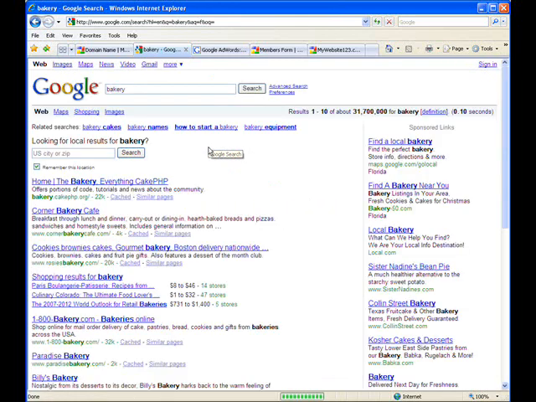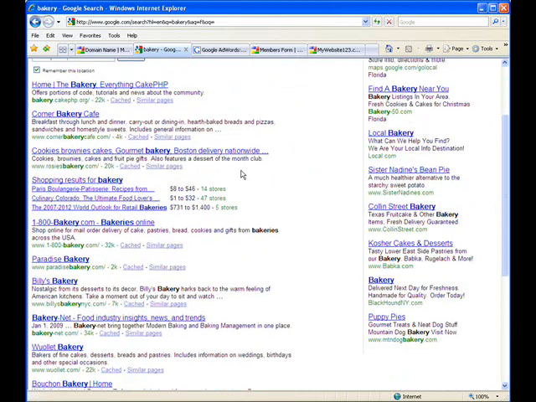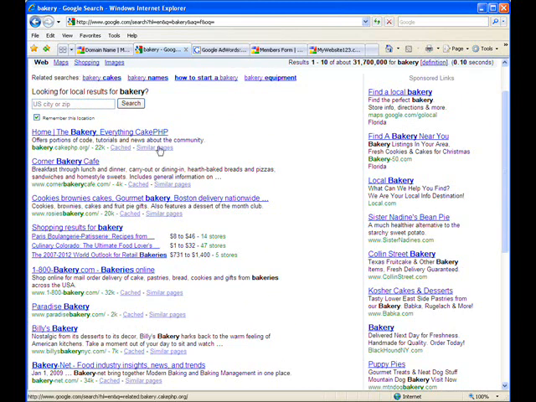If you notice, these are paid ads here on the right and also some suggested services on top. But here in the center left, we see all the listings for bakery. The part in green is the actual URL or domain name of the websites that are coming up first.